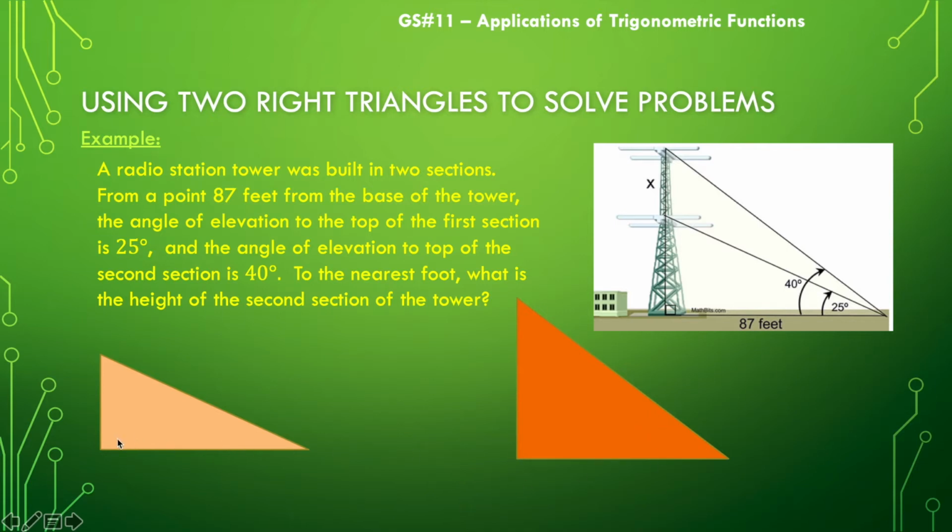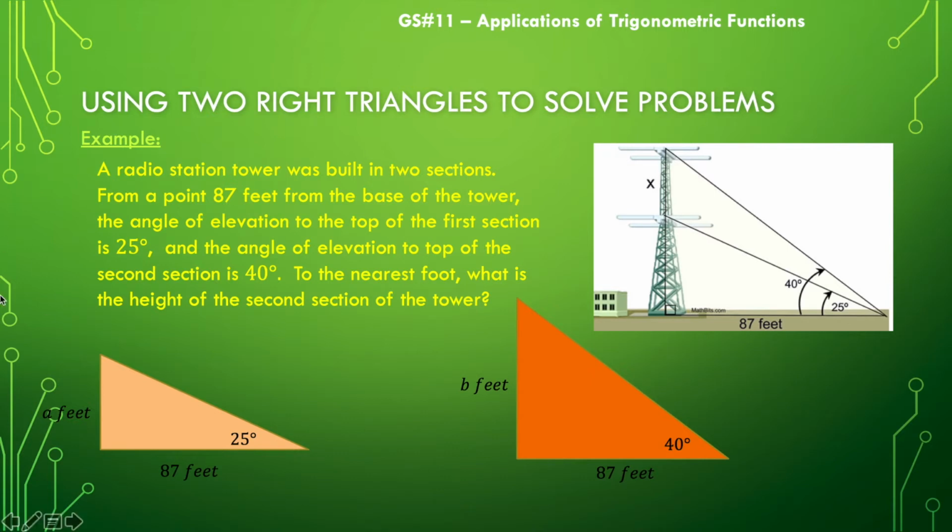We also know that these are right angles. We're just going to assume the right angle, since we're given that in our diagram. I did not label them here. Now, since we're interested in knowing this section at the top, the second section of the tower, we want to know what this dimension is, the opposite side of this big triangle, and this opposite side over here. When we put those together, we're going to be able to figure out the section in question. Let's label those so we can talk about them.